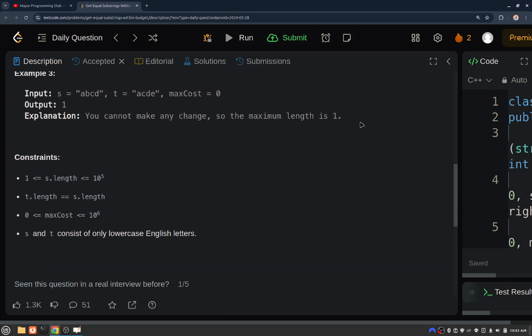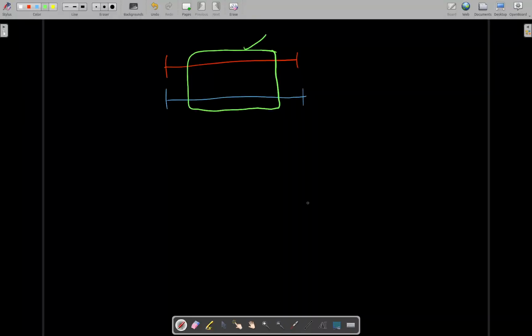According to the input size constraints, the length of S will be of order 10 raised to power 5, and it will be equal to the length of T. The maximum cost which you can use to make two characters of S and T equal will be of order 10 raised to power 6, and S and T will only consist of lowercase English letters. So these are the constraints. Let's quickly think of an approach.